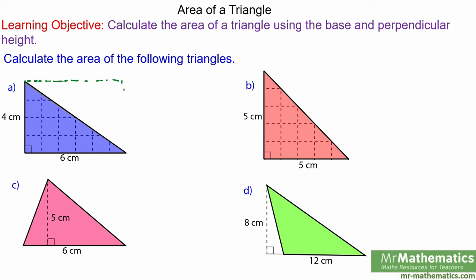In question A we can make the right angle triangle into a rectangle and work out the area of the rectangle as 6cm by 4cm. But the triangle is only half of that so we will divide it by 2. So the area of the triangle will be 24cm² divided by 2 which gives you 12cm².